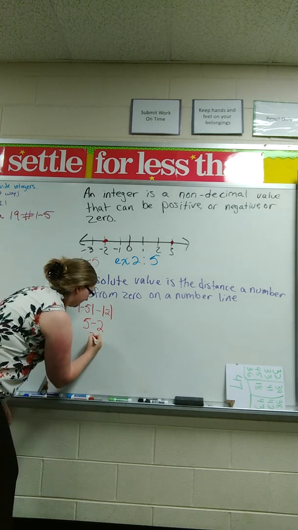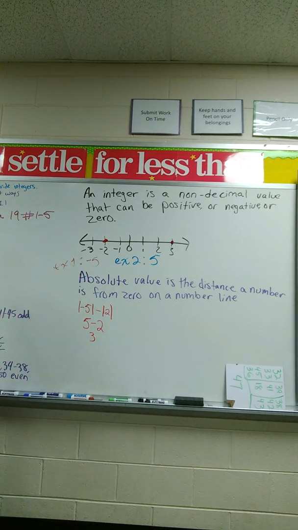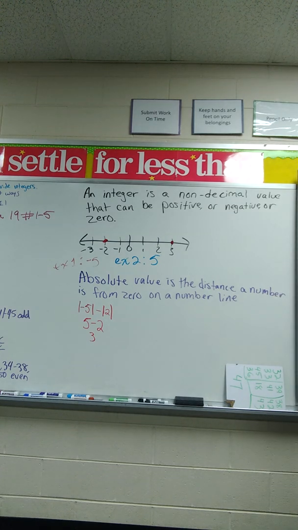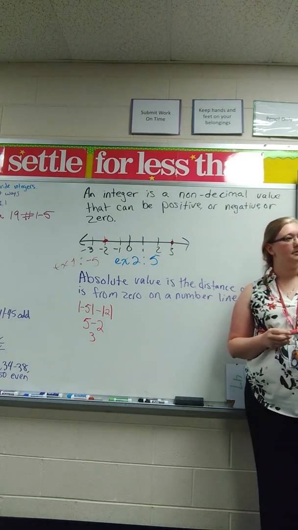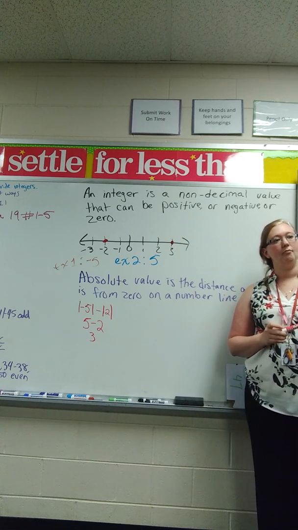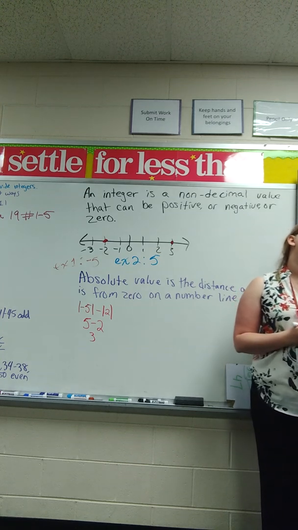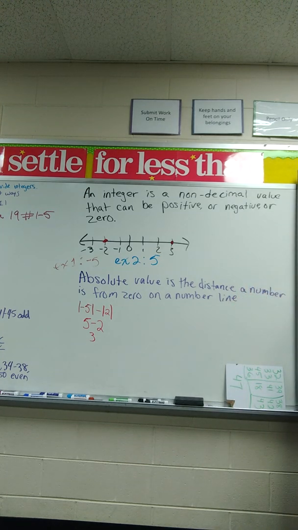3. So, if we see a problem like this, do we need to be scared of it? No. They just got the bars on it. Right. Those bars, when we first see it, can look kind of daunting. It can look kind of scary. But once we know what to do with it, it's easy peasy. Because 5 minus 2 is easy peasy. So you just basically take, could that be mental math? Yes, it could be mental math when we have little numbers. If we have big numbers, we're not going to use mental math.